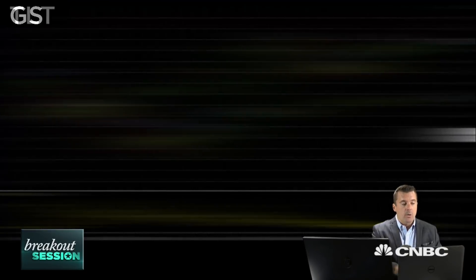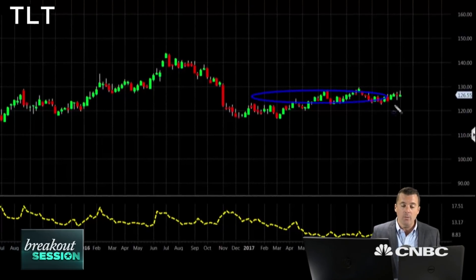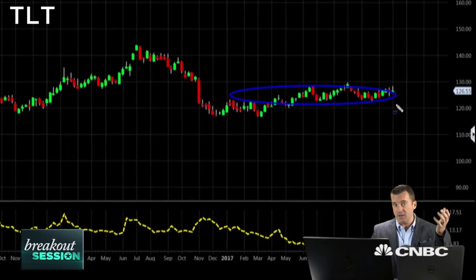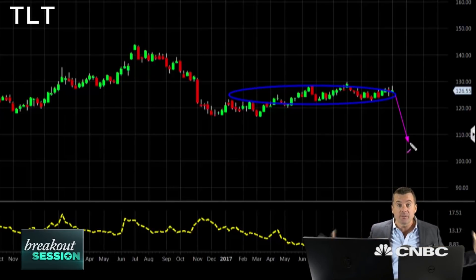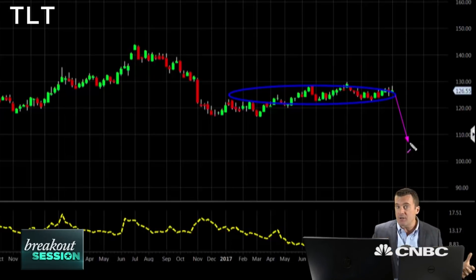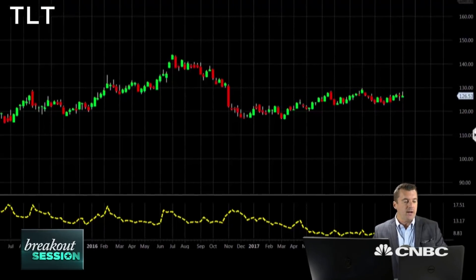As we flip over to the TLT, we'll just take a quick snapshot of the bond market — you can see it's just been extremely sideways. So while Goldman and other financials are setting up for a sustained move higher, if the bond market can break down out of this consolidation, higher rates will be good for financials. That will bring some volatility back into the market, we'll start to get some range expansion, and that's good for trading both investment banks and Trading Nation all around.